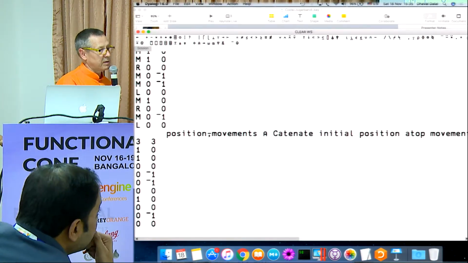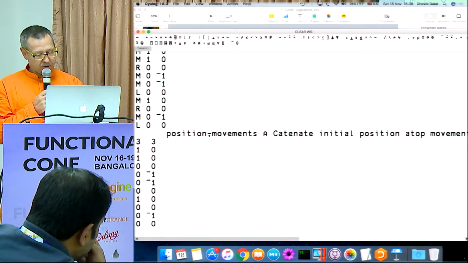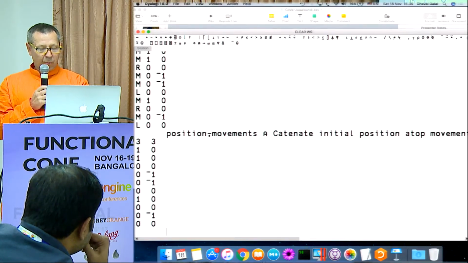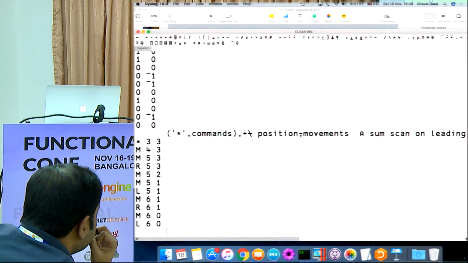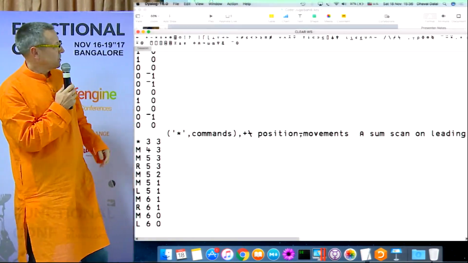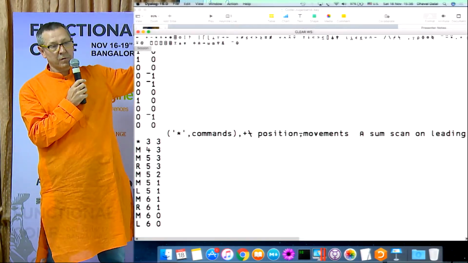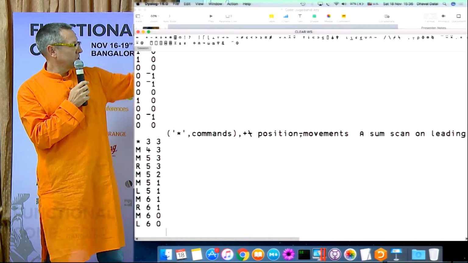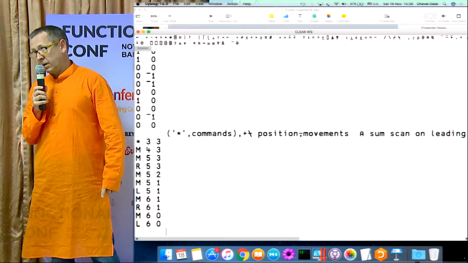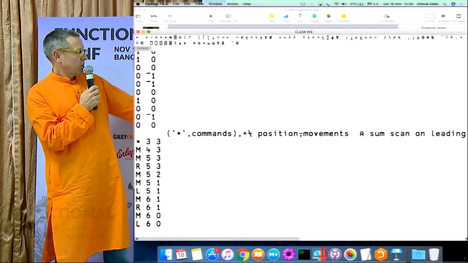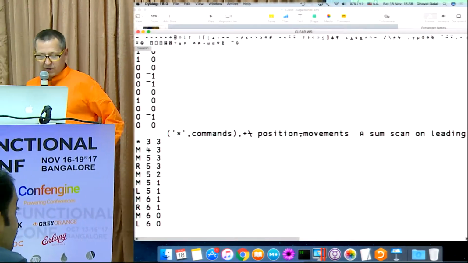So if we catenate the original position to the top of this array of the actual movements, and we then do a plus scan, which gives me the intermediate sum all the way down through this. And then I've catenated the commands on the front again, just so we can see what's happening, and a star for the initial position. Otherwise, we couldn't catenate them, we'd get a length error. We can see the position that the bot has after each command. You got audit trail for free, huh? So you see for an R, there was no movement from the previous one.